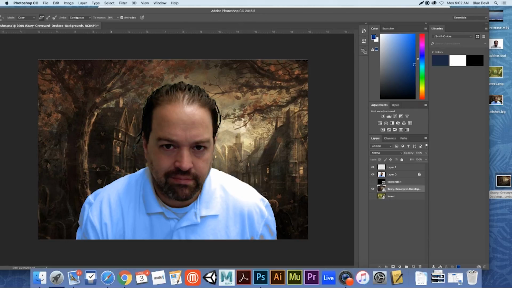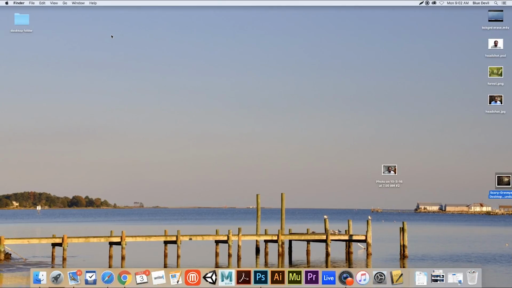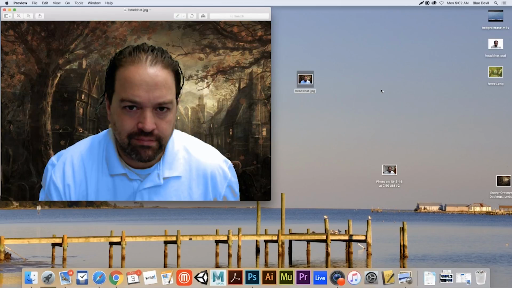And so now over here on my desktop, this is just my image viewer or preview, the Apple one, so I'll just open it up, and there you go. That's just a regular JPEG photo that you could use wherever you wanted to. The nice spooky Halloween background. So that's what the assignment is.